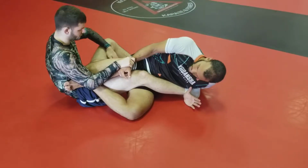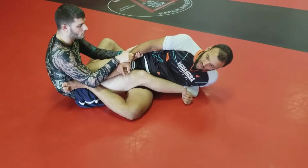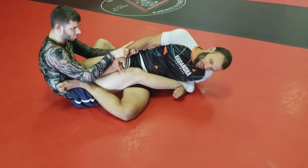Are you sure he didn't bring this foot over? No, he finished it in this position. He didn't change the feet. Maybe drop to your shoulder. He mentioned to me that I could just get this position and then hip in.